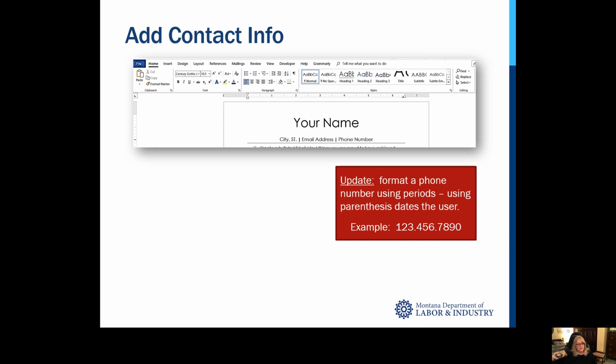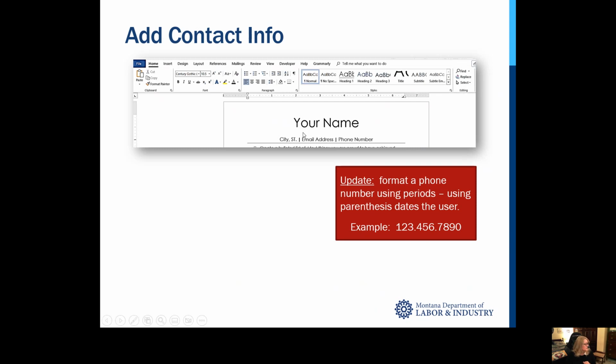So the next thing that we're going to do, we're going to type in our name, and then we're going to type in our city, state, our phone number, our email, our LinkedIn profile, if we have it, whatever we want to include as far as that information is concerned. Now remember that the format on a phone number is going to use periods instead of parentheses. We used to use parentheses, and now they're saying that the updated version, the way that we need to do that, especially if you're worried about them aging you and being seen as like a mature worker. If you want to de-age your resume, you're going to want to use periods here.